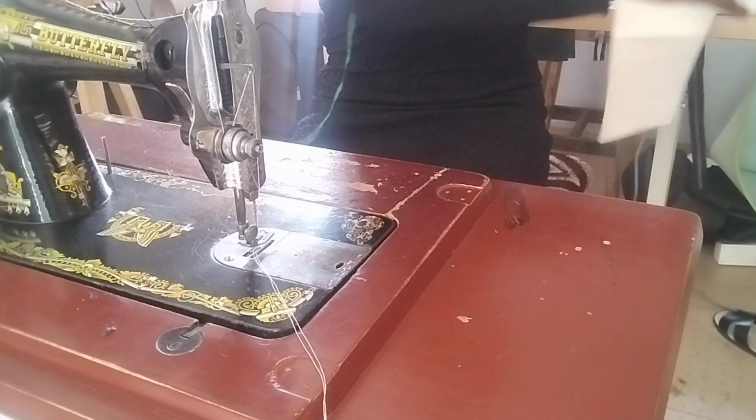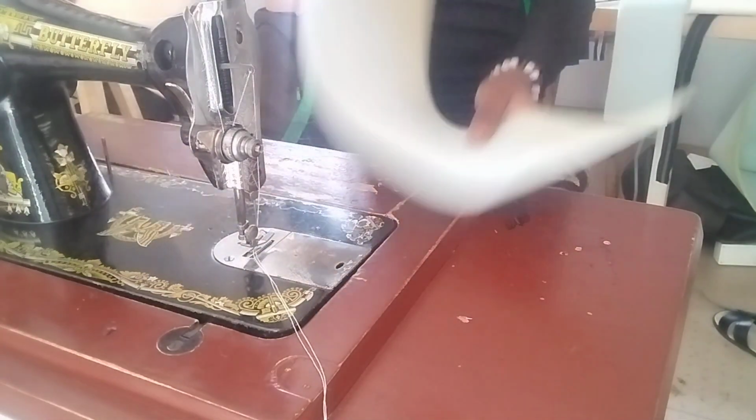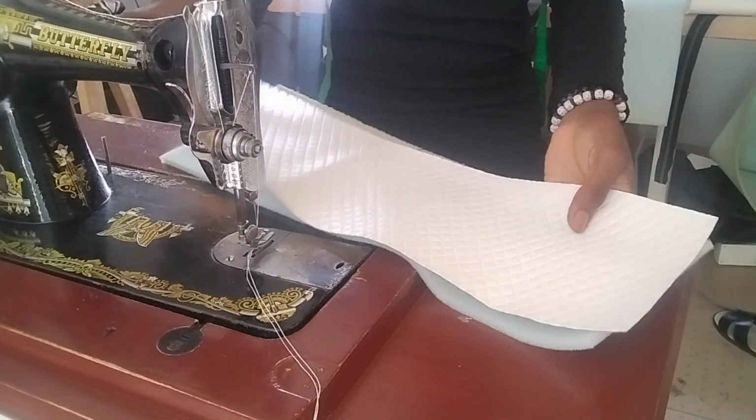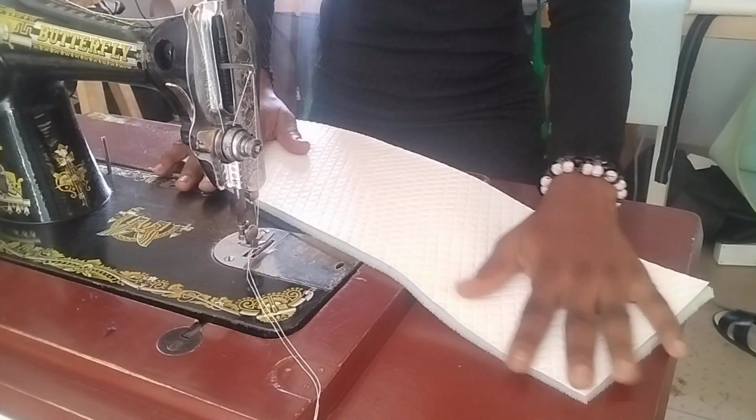In this video, I'll be making use of my leather material. I'll be making use of another leather material for lining also, just that this time this one is very soft leather material for lining. And then I'll be making use of my foam. The foam is about 1/2 inch.